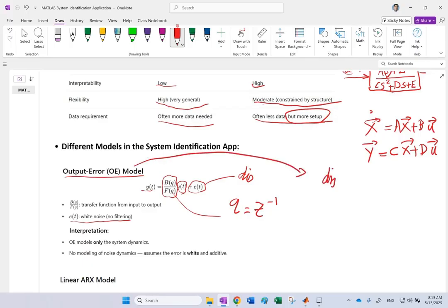They are not continuous. You should consider that these models are all discrete models. The state space and the transfer function can be continuous or even discrete, but clearly this OE model is only a discrete model, not continuous. So it's a delay operator.